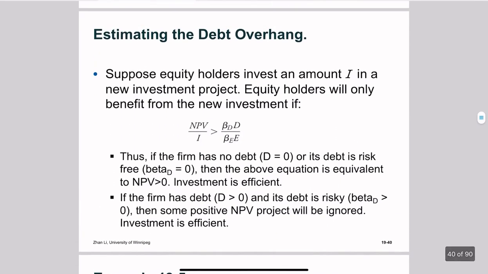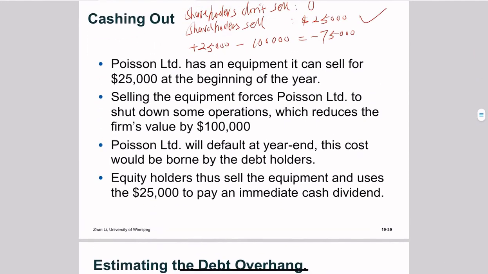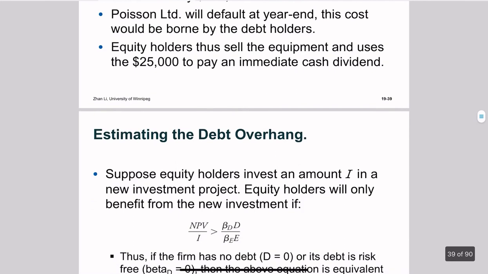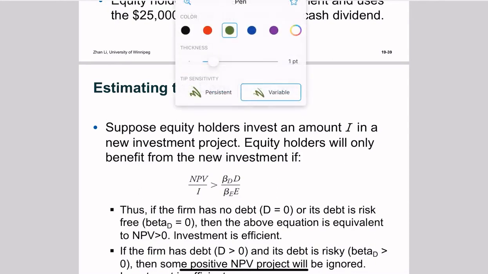Okay, today we continue with this debt overhang. So in the last lecture we said if there is a probability of default, then there is debt overhang. However, we did not actually measure it. So now we want to find a measure which helps us understand how severe debt overhang is in a particular firm. So how do you measure the severity of debt overhang? Well, we could use the following formula here.